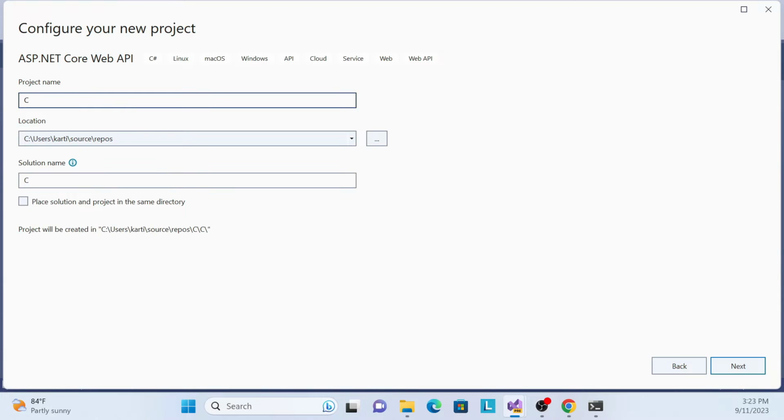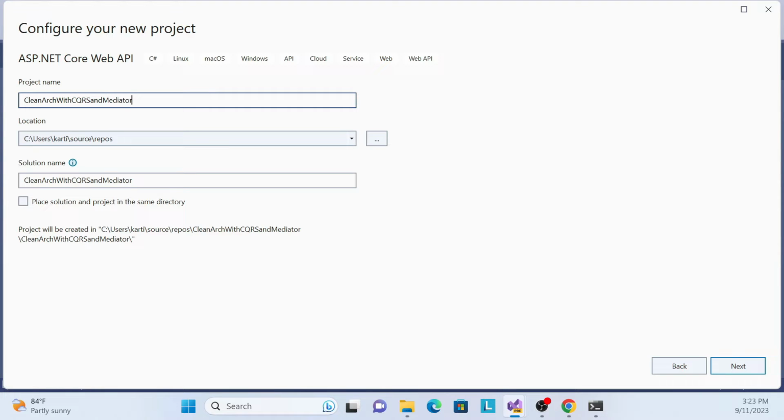Let me put some name. I'll put the short name: Clean Architecture with CQRS pattern, CQRS and Mediator.